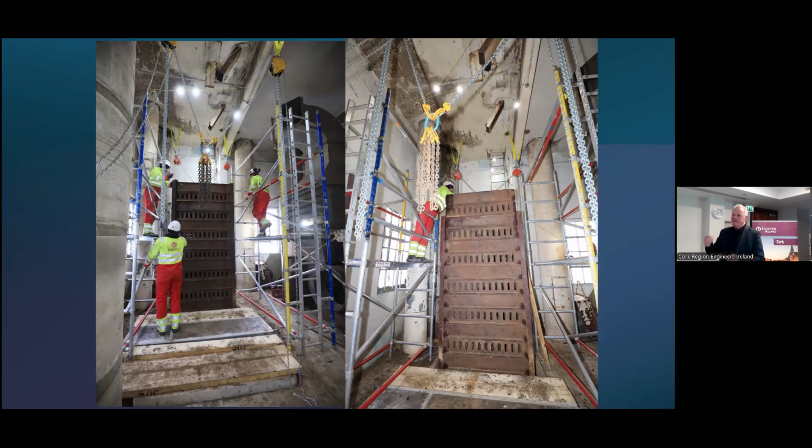The problem is, how are you going to get it out of a 9-story building? And people thought of taking it off layer by layer, lifting it out. And we really didn't know what was going to happen here. This is kind of worrying coming up to Christmas of 2023. But then we got smart people together, particularly archaeologists, in the same room with people like yourselves. And it was all sorted in 20 minutes.